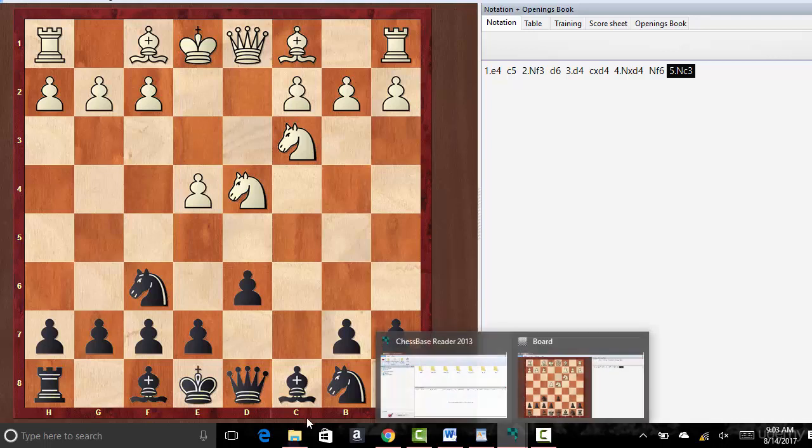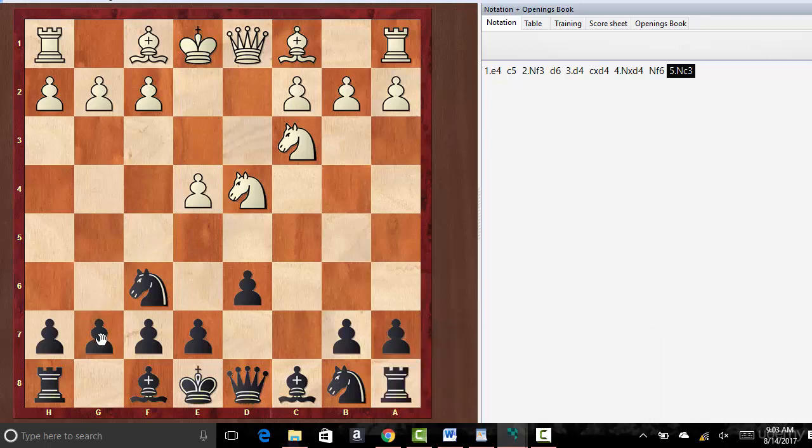If black chooses right here to play g6, that means we're going to go into the Dragon variation. It's my favorite to play. It's really fun. But at the very highest levels of the game these days, the top players in the world almost always play the Najdorf or a similar line to that. It's been analyzed more deeply and it's considered to be more solid for black. But if you're not a grandmaster with a 2500 or 2600 Elo rating, the Dragon is a very viable weapon.